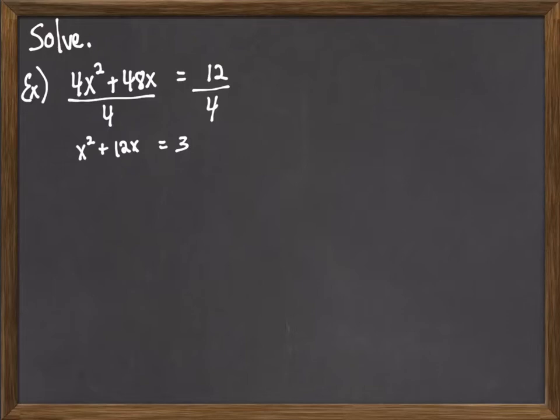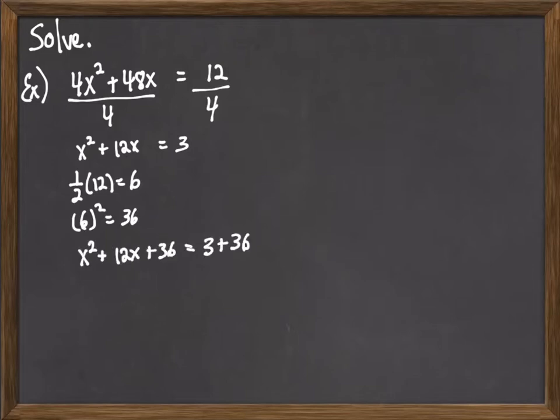At that point, we then recognize our middle term. Now this one already had the x's by themselves, so we didn't have to do that step. So we now recognize our middle term. It's a 12. Remember what we did is we divided by 2 to figure out what the b was. Well, here we can do that. Just realize that we just take that number, divide by 2, or multiply by a half. That's usually what I do, is think of it as multiplying by a half. So when I multiply by a half, I get 6. 6 squared is 36. So to turn x squared plus 12x into a square, I need to add a 36. And if I'm going to do that, I have to do that to both sides of the equation.